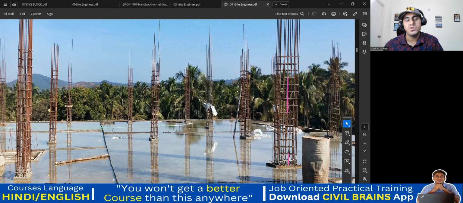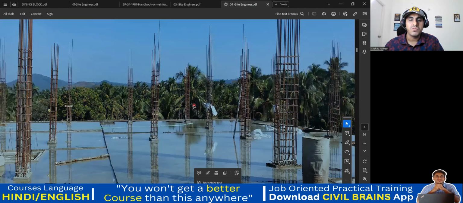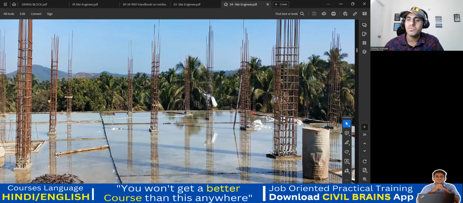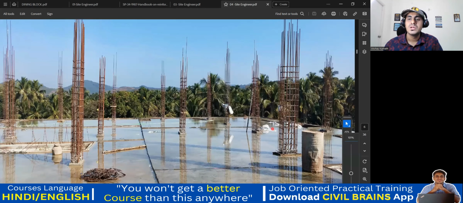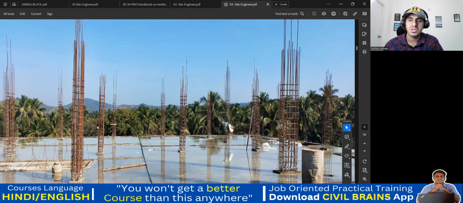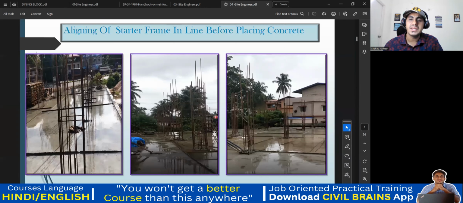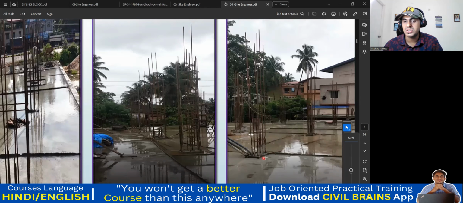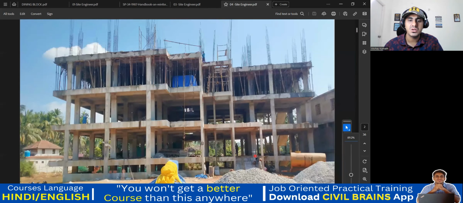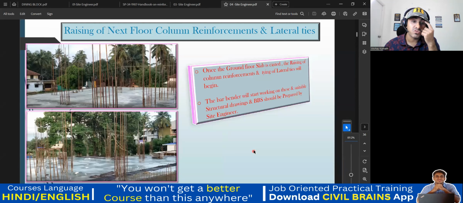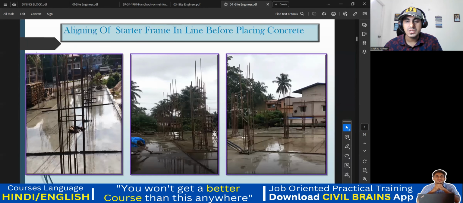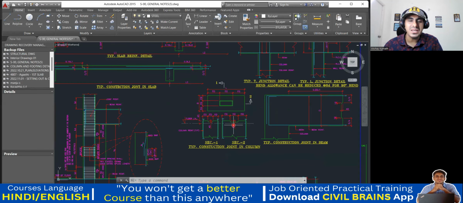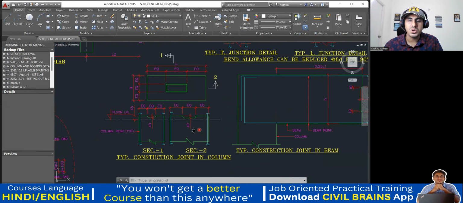Of course, when you work for a big construction company, when they follow quality, they don't do all these things. They'll never allow you to even tie the reinforcement when you do such things. They'll make you remove all the reinforcement. Then exactly at the center, you try to do the lapping, and only then they'll allow you the concreting. You see here also the lapping has been done at this particular junction, which is not allowed. But again, it's a local area, no? So people don't follow that. I think you understood the concept, no? But again, it's not required. If you want, you can do that.